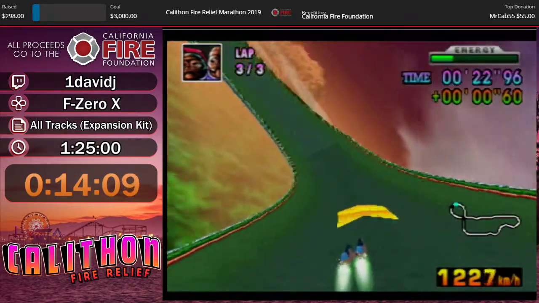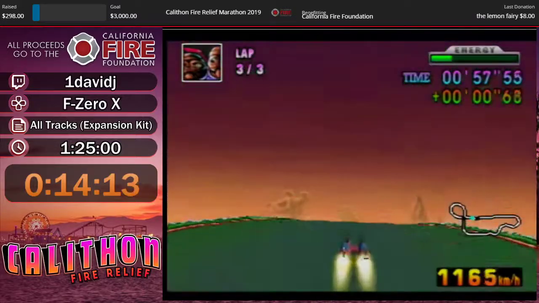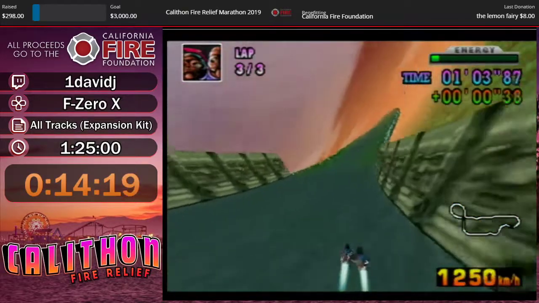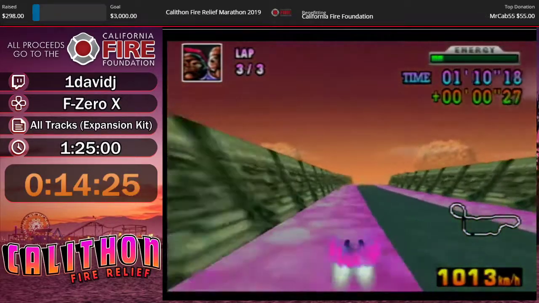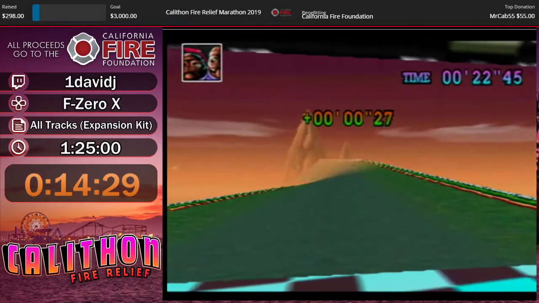Probably gonna lose to Staff Ghost, which is fine. Again, every Staff Ghost loss is just a time save. That's how it works. Oh, actually, almost caught up. Not quite, but.